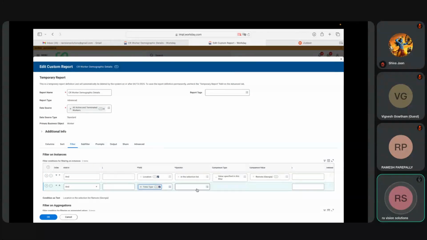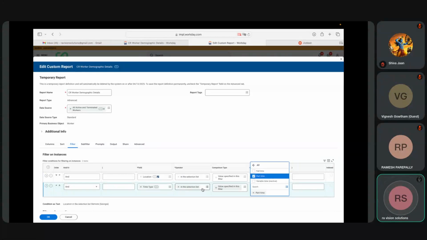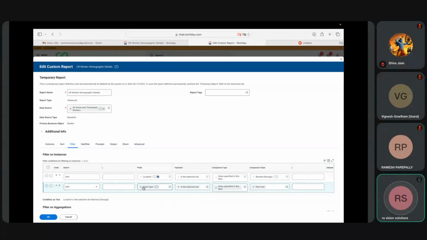In the time type, in the selection list, value specified in this filter, comparison type and comparison value, we have part-time employees. So I'm specifying two filters. One is the location, which is equal to remote Georgia, as well as time type, which is part-time. So I'm running this report again.